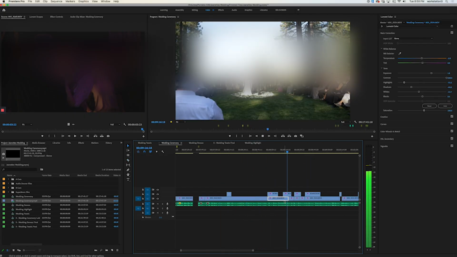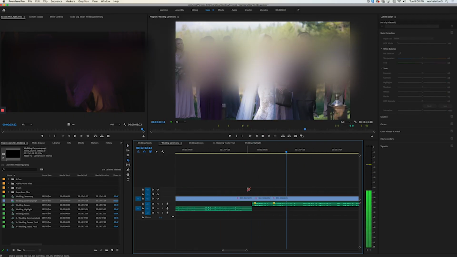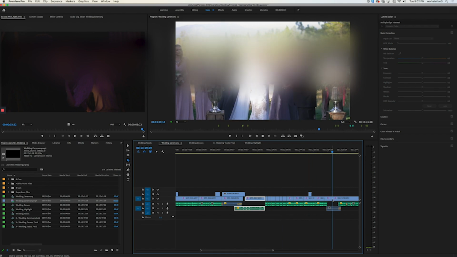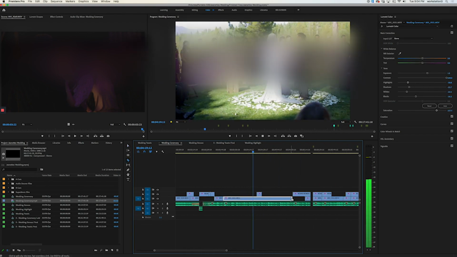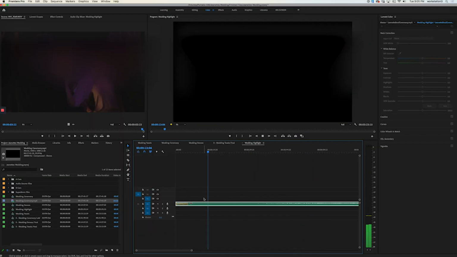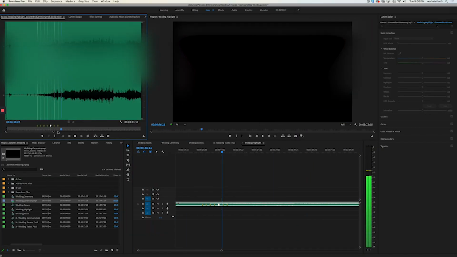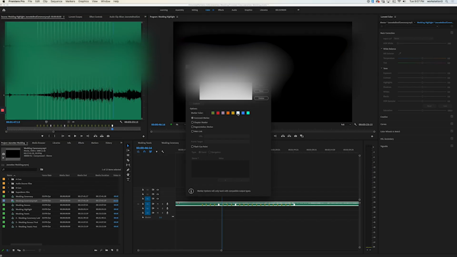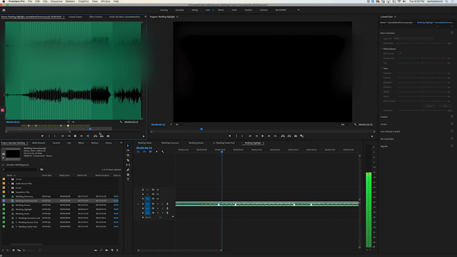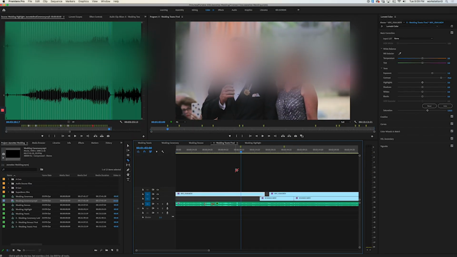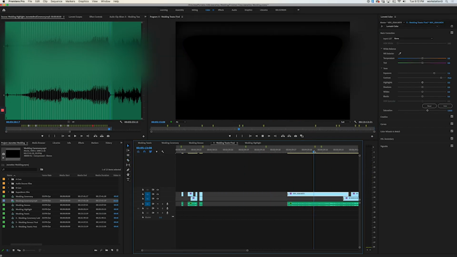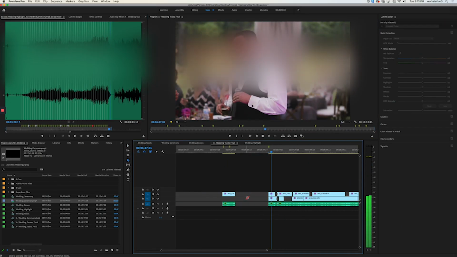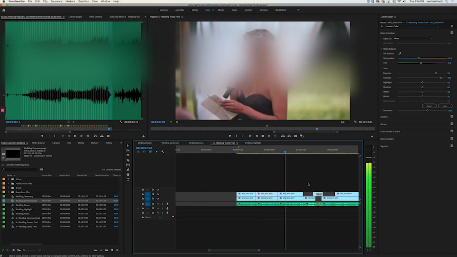So now I am going back and I am listening to the ceremony and I am editing portions that I think I might want to use in the highlight or in the feature. This is the timeline for the feature. I'm just marking my music. And again, I'm going back, listening to audio from the toasts, and deleting anything I know I'm not going to use, leaving only the sound clips that I think I might want to use.